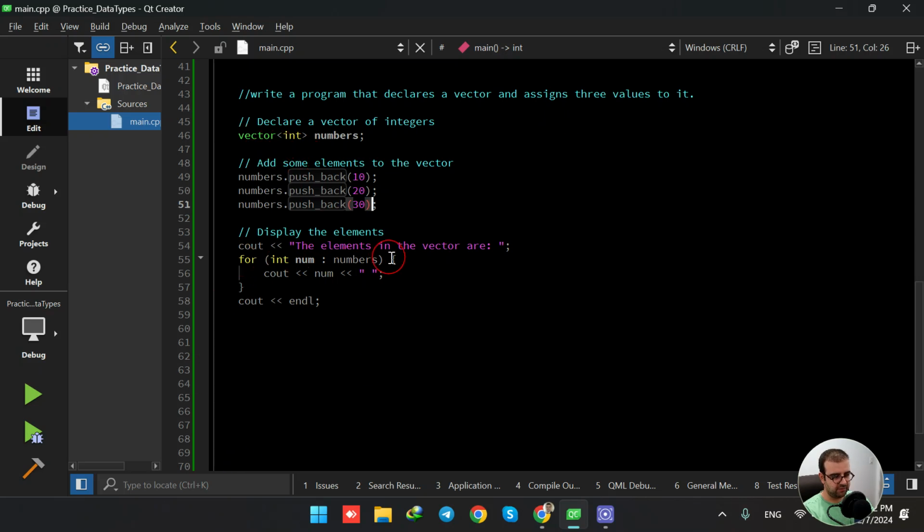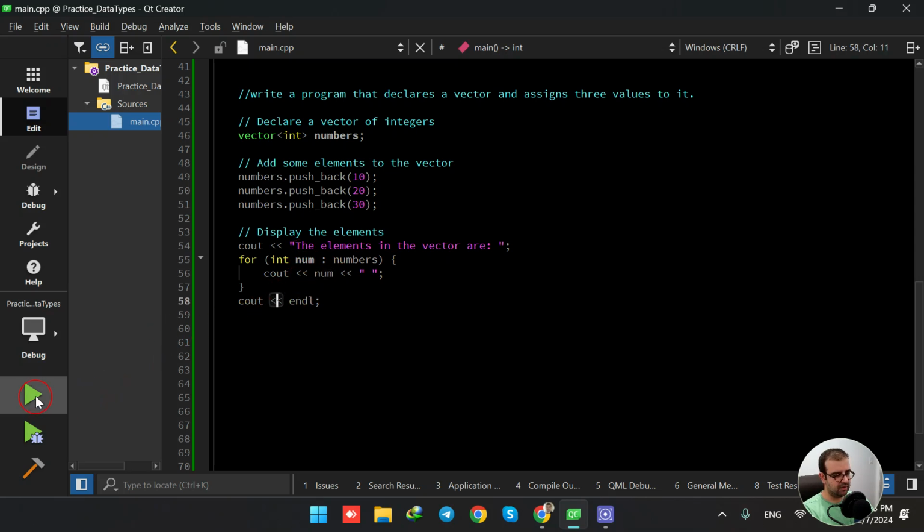After that, we use a for loop to print the vector for us. So we write down a for loop and we are looping over the elements of numbers. This is the name of the vector that is here, and for this for loop we are simply initializing one integer called num, and this num is going to loop over all the elements of this vector using this syntax in the parentheses, and then in every iteration it is going to print num.